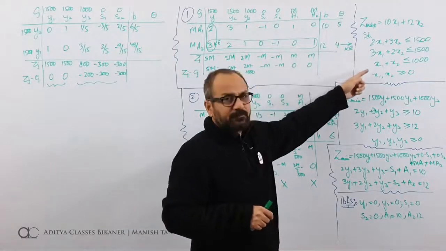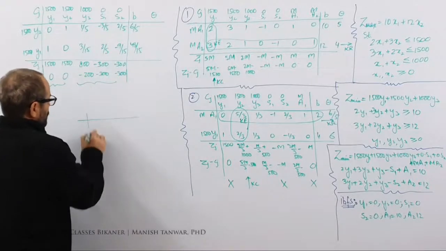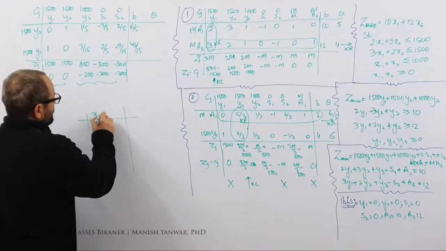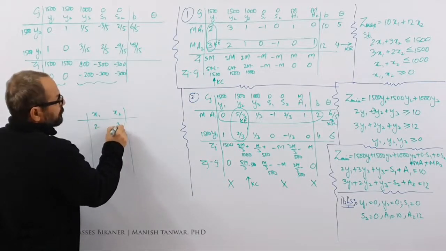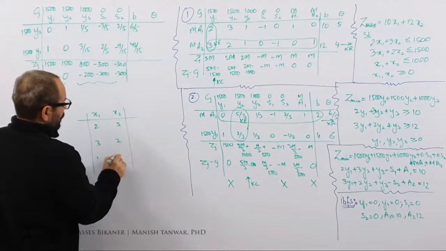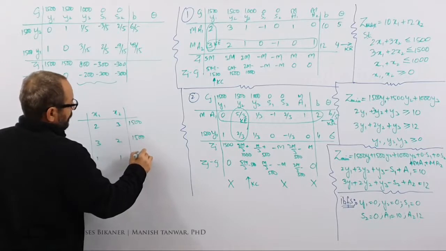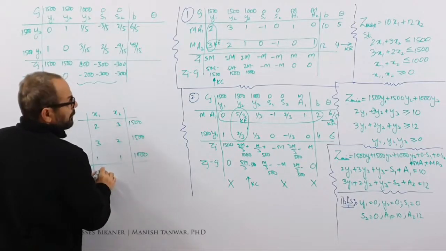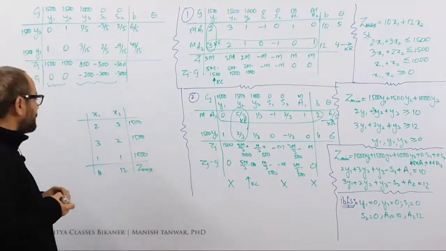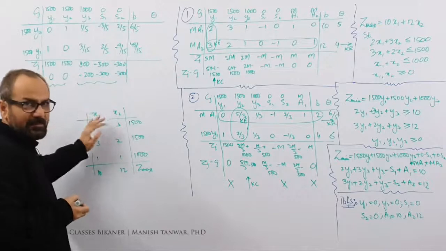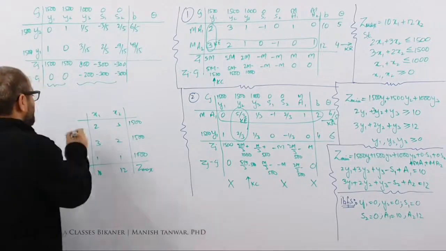x1 and x2. Now if we see this equation once again, if we go to the table once again, we'll see the relationships. The table that we used to formulate the dual was 2, 3, 3, 2, 1, 1, 1500, 1500, 1000, it was 10, 12, Z max. Now if you remember, we had 2 variables and 3 constraints. This time I am having 3 variables and 2 constraints.